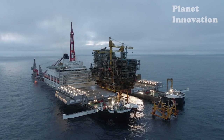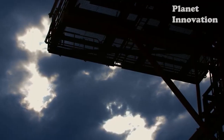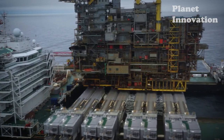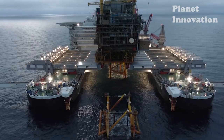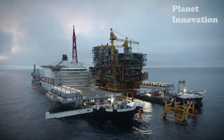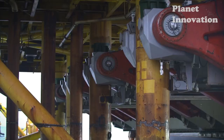And after more than 40 years of operation, offshore drilling rigs have begun to reach retirement age. The Pioneering Spirit once again showed its great capabilities. Huge structures were disassembled and sent to smaller boats to the mainland. They will then be cut for recycling and continue to serve in the future.